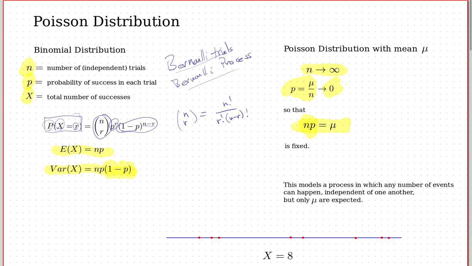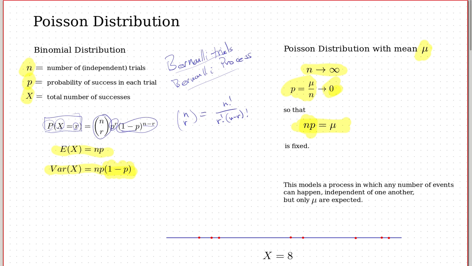So successes are so rare that we actually change the language here. Instead of talking about successes, we talk about events. If at one of these infinitely many trials success occurs, we call that an event. And if a failure occurs, that's a non-event, because that's pretty much what we expect to happen, because the probability of success is essentially 0. So we've got an infinite number of trials. Successes or events could occur at any one of those trials, but events are so rare that we only expect a finite number of them to happen. In fact, on average, only mu events will happen, even when there are infinitely many trials in which they could occur.